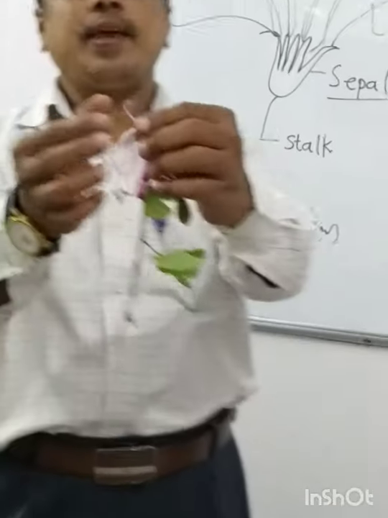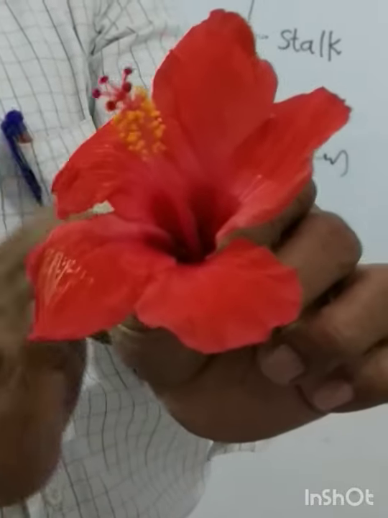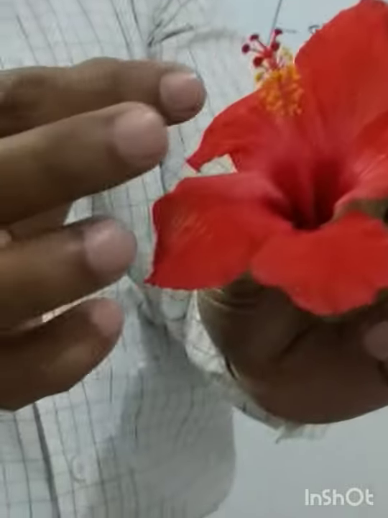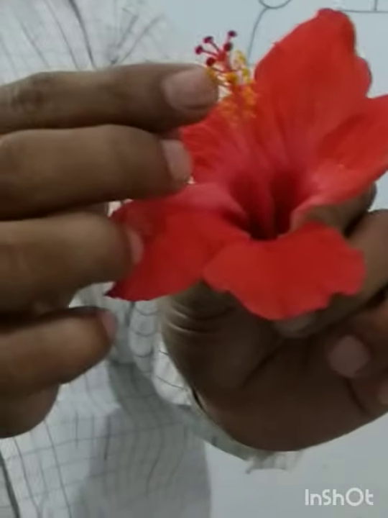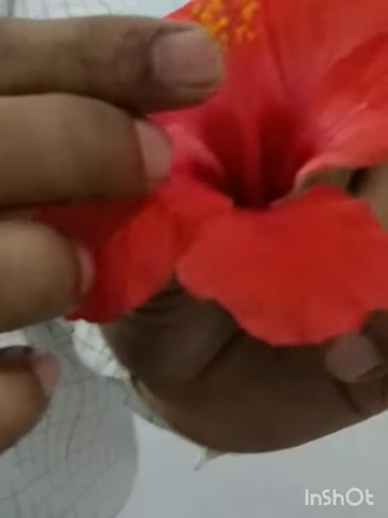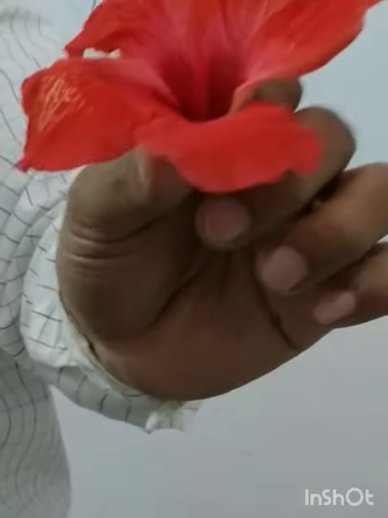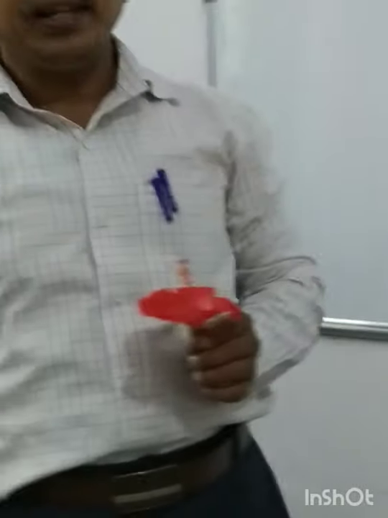So you can see the structure of the stamen. This is the stamen. Okay. And the innermost part is the pistil. I will show the same thing. You can see, innermost, this is the pistil. And this is called the stamen. And in the stamen, what is the yellow part, I will explain in the next video. Okay. Now I will stop here. We'll go to the next video.